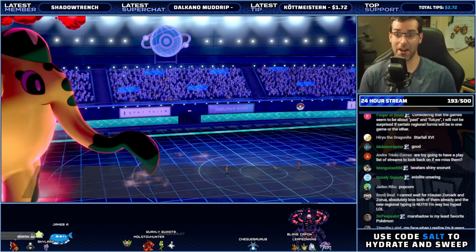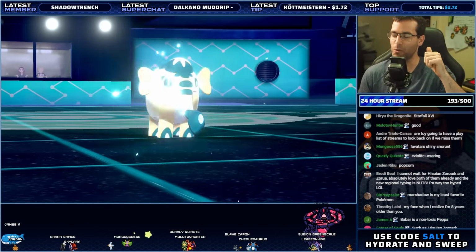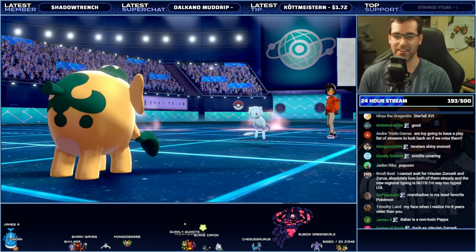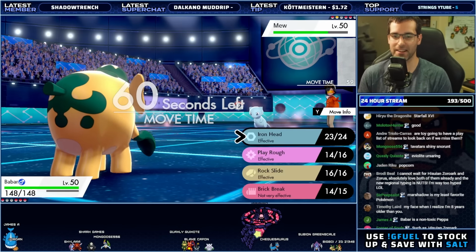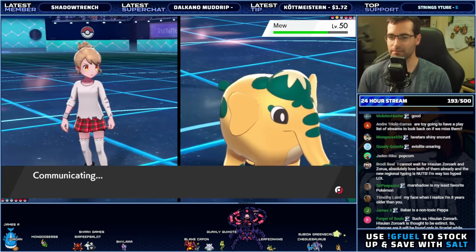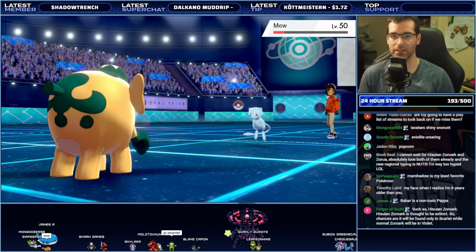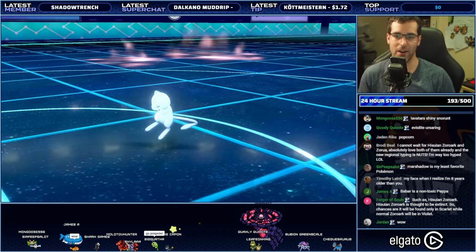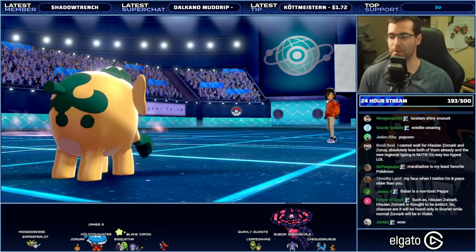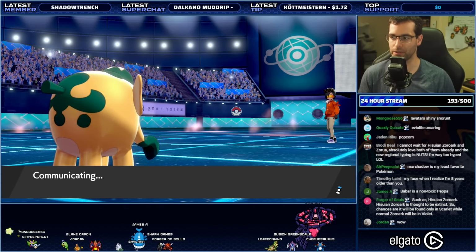Wait, Thunder Wave, they went for Thunder Wave in the Mist. Okay, so wow, that's a scummy set. Whirlpool and Thunder Wave. Gross, I'm glad I set the Mist up. Let's go for Iron Head. Now Iron Head is boosted by Sheer Force, so he's pretty strong. So there's no chance of me getting a flinch now because I've foregone that by using Sheer Force.